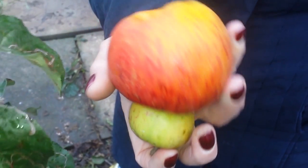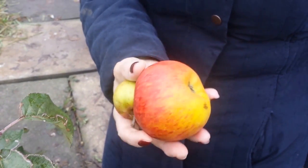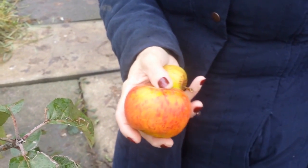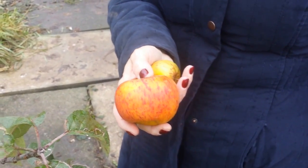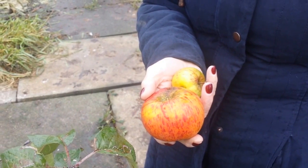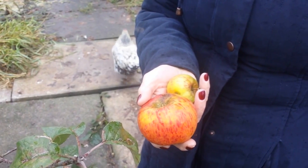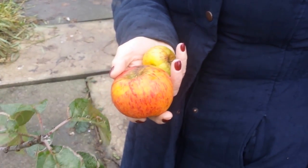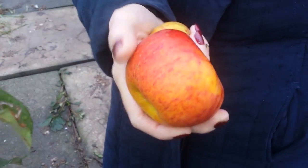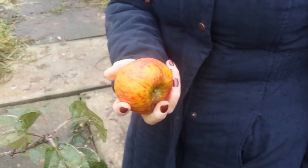Yeah. And you see, this is almost damage-free, although it has been here for probably more than 6 months. Beautiful apple. We now have a complete video series from the blossom in winter: how winter pruning, and then going for the flower smells and the blossom season, then the early apple, then middle. Now it is ripe and it is the late season. And you see, this apple is beautifully perfect for eating, despite the fact that we didn't use any chemicals on this tree. And this is the first year it is giving this apple.